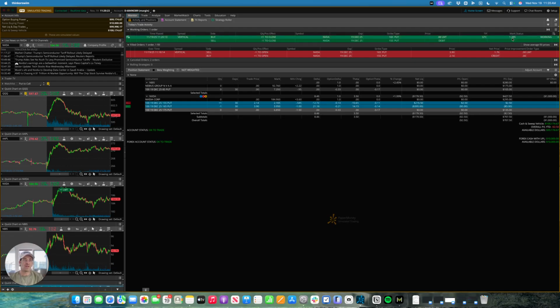So right now, the mark, which is the midpoint between the bid and the ask, is 1.79. And as soon as that hits 0.88, it's going to be looking to fill any order it can at 0.88, and then it'll close this order out. And then you make money. And obviously you can make this bigger. So this is for $177, and that's for one contract. You could do 10 contracts and get $1,770, et cetera, et cetera.